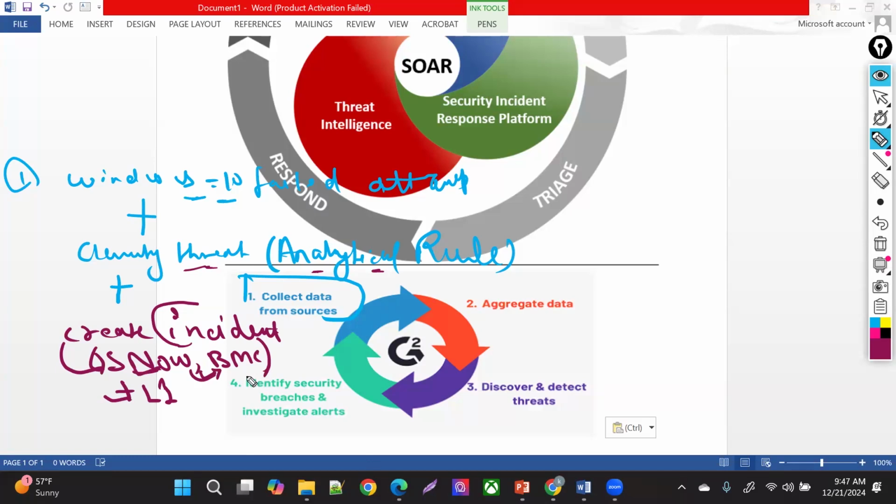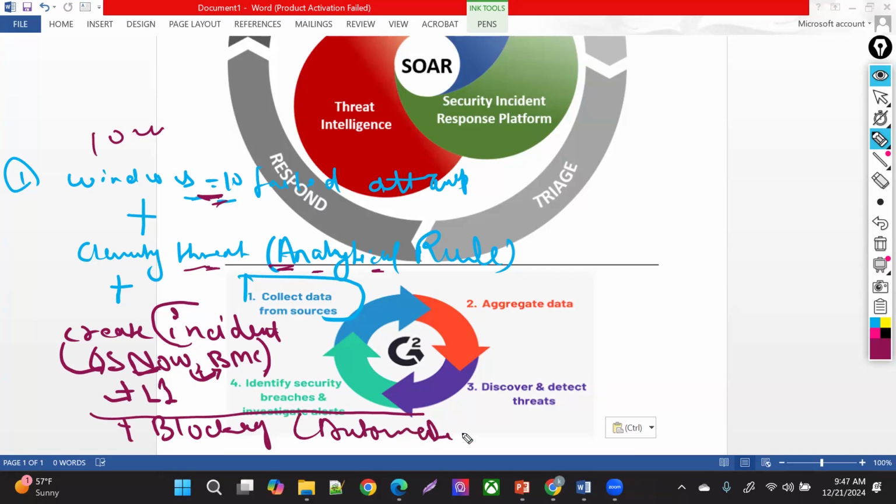Now after that, if the 10 attempts really fall on that analytics rule, which I define as a threat, what do I need to do? I need to do my blockage as well. I need to block that person's IP. But that IP blocking should be automatic. I don't have to do that manually like we do on a firewall, or block that communication at the WAF level. Here, I want it to happen automatically. This is why I created a line between these parts: this part will come in a SOAR.